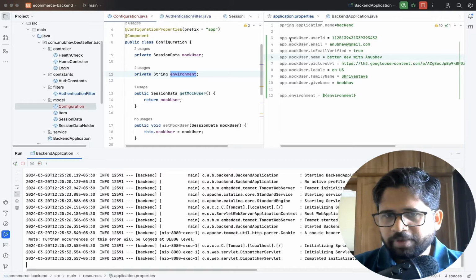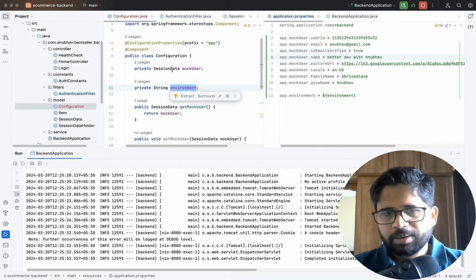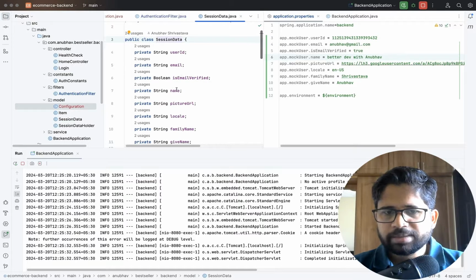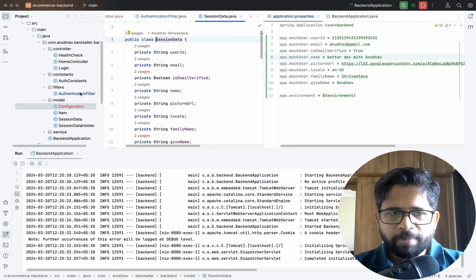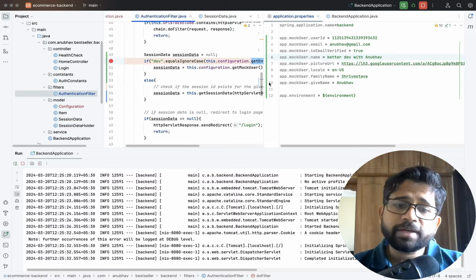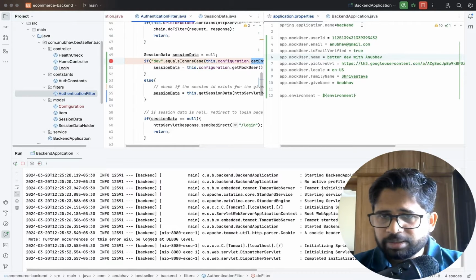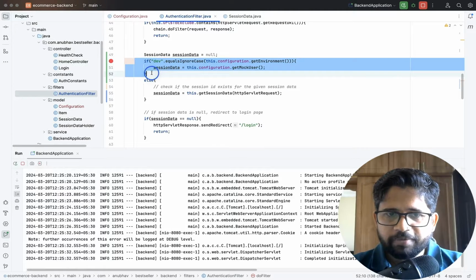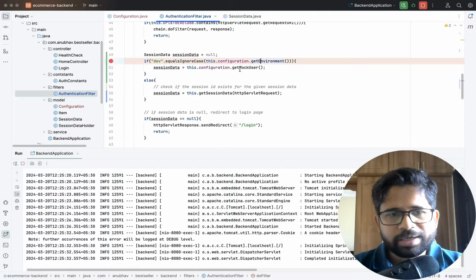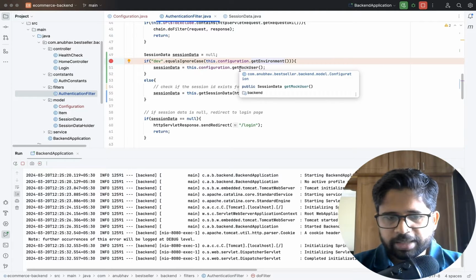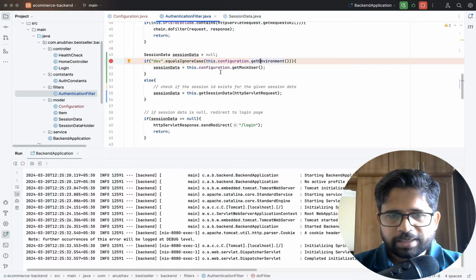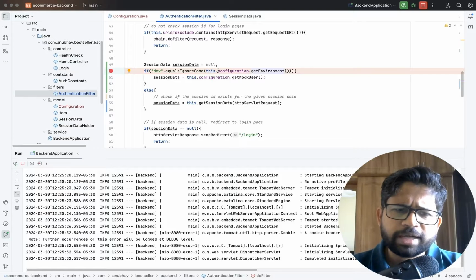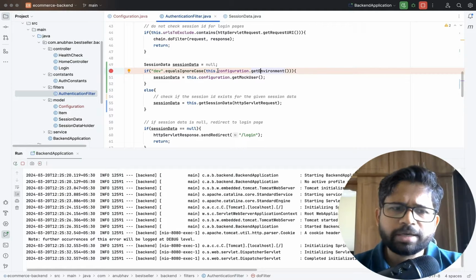And how do we do that? We have app.mock.user.name. Name is this better dev with Anubhav. And then what happens in the authentication filter? How to set a filter was there in the previous video. Here in this particular video, the only thing I have done is I have added this check that if the environment is dev, then just use the mock user. That's it. That's the only difference I have. Everything else is just the same. So you can have such kind of checks and such kind of key and value pairs so that you can make decisions in your code.